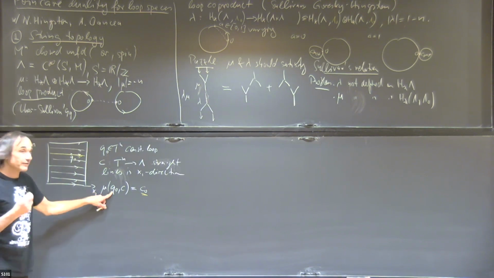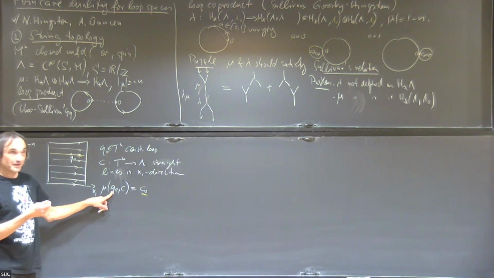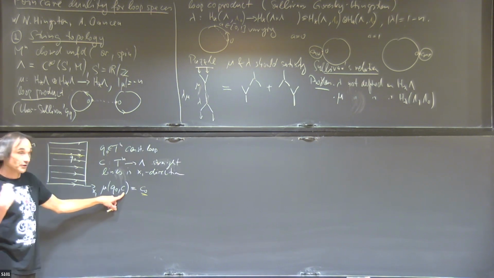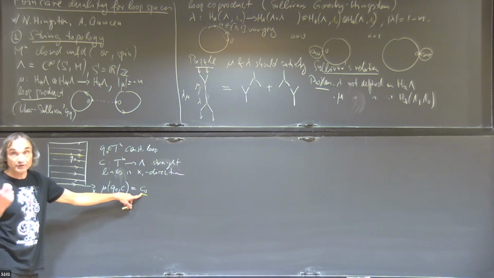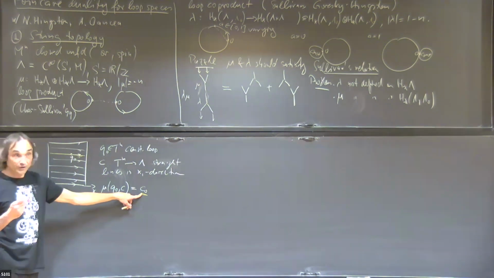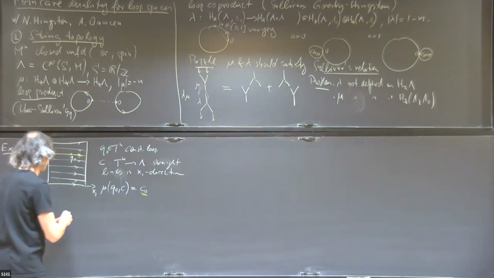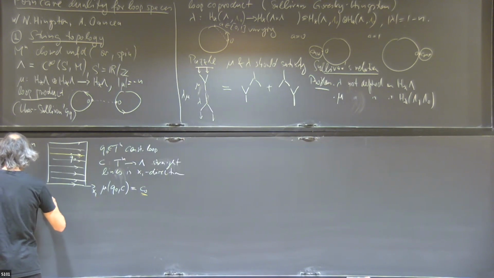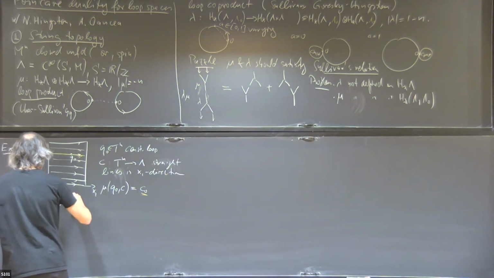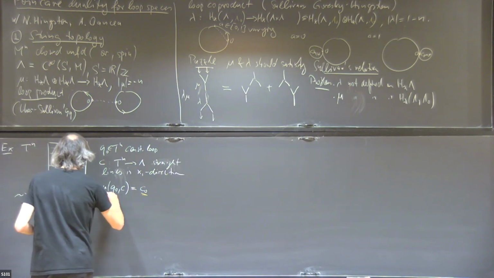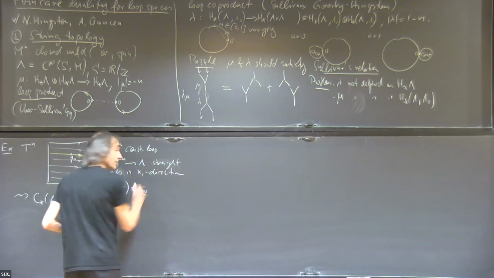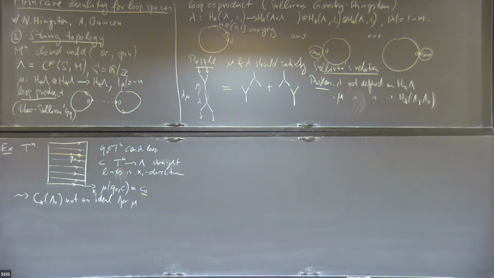So what I have is a product of a constant loop with something which is living in non-constant loops, and the output is something in the non-constant loops. So the constant loops are not an ideal. The chains in the constant loops are not an ideal for the product. And that means the product does not descend to the quotient by the constant loops, because descending would mean that there should be an ideal. So that doesn't work either.